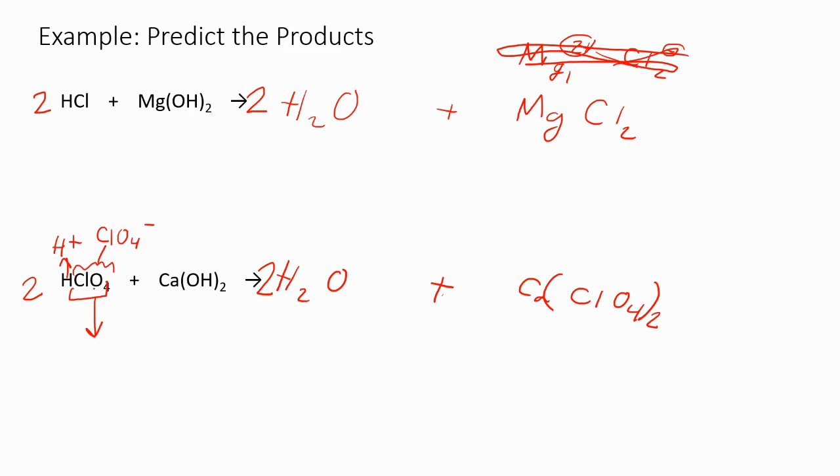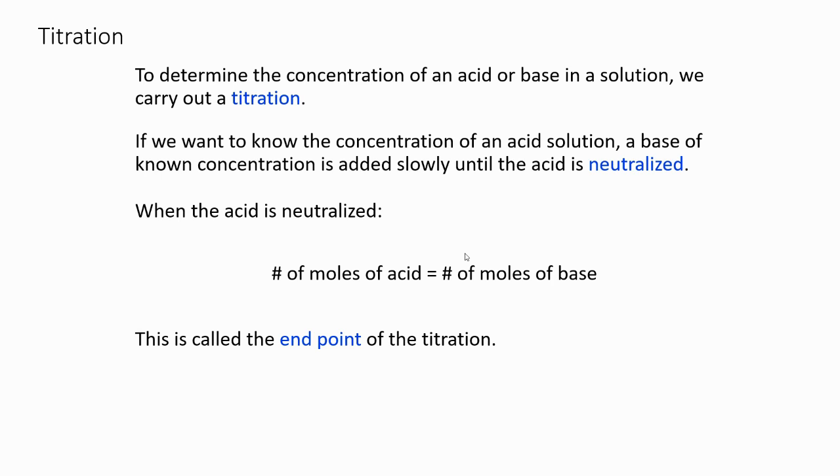So this is a covalent, this perchlorate, ClO4, is covalent, so you can't pull those oxygens off. They're not going to form water. Does that make sense? Okay, so don't do that. Watch out for that. That will show up in Alex. Okay, questions on this? Do you feel like you can do this? So okay, you can predict products and balance. Okay. All right, so when we add an acid and a base, that is also called a neutralization reaction because the acid and the base are canceling each other out.